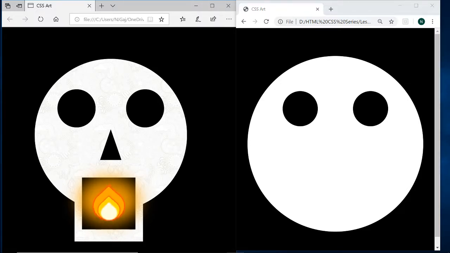Okay, so I'm going to stop the video because it's already getting a bit long, and I'm going to continue in the next video. So thank you very much so far. In the next video, we're going to be creating the nose, we're going to be creating the neck and the mouth, and then working on the file.